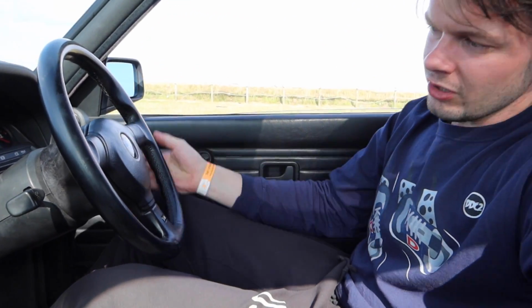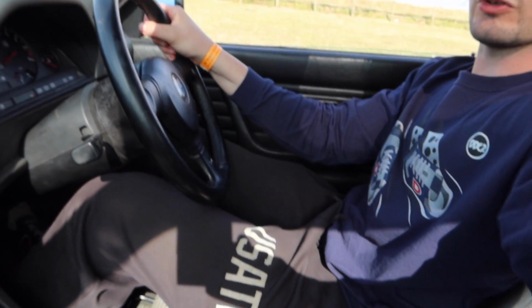So what was good and what was bad about the E30? Well, one thing that's kind of bad is you can't move the steering wheel at all. It doesn't go up, down, in or out, like the M3 E46 is fully telescopic and tilt adjustment. This is just where it is, which means that to have my knees somewhere like the right place, my arms are a bit straight. So you might have picked up on that on the onboard footage. My arms are very straight, so I could have brought the seat forward and then had my arms somewhere a bit more like, but then my knees would be in the wrong place, so better for me to have my arms a bit too straight.